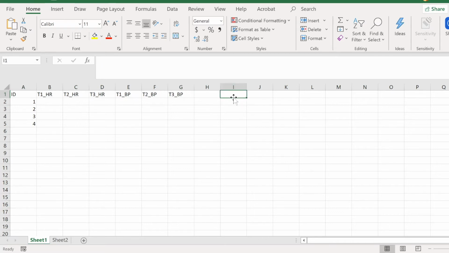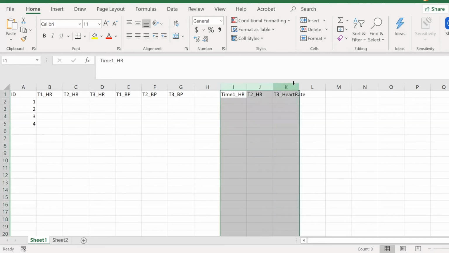For instance, if we had written time 1 underscore heart rate, time 2 underscore heart rate, and then if we had written time 3 underscore heart rate, this is going to require a lot of conversion before you can import it or change from a wide to a long format.